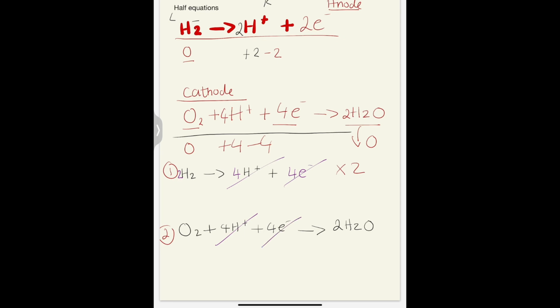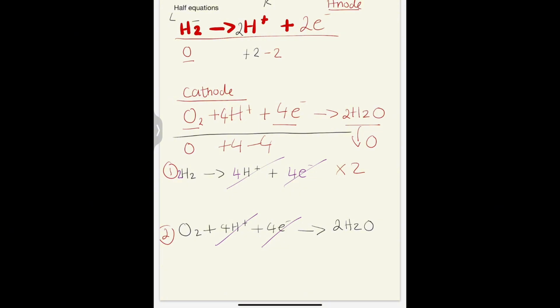Now we're going to rewrite the equation again. Okay, so that's what we're going to do next. And that's when we're going to combine both the equations together to get the final equation, which you may be asked to do in your exam. So let me do this quickly.